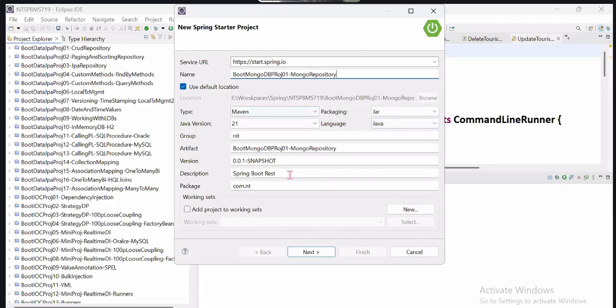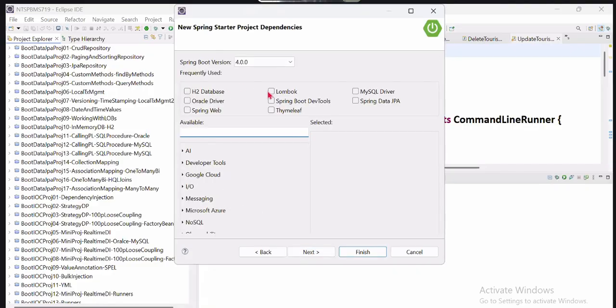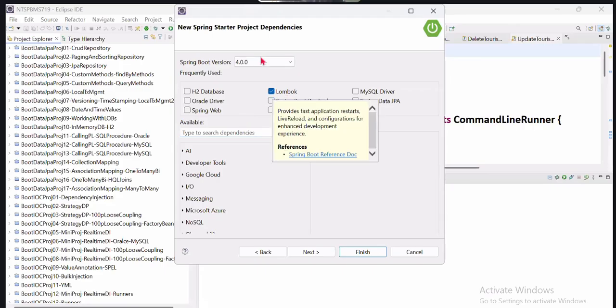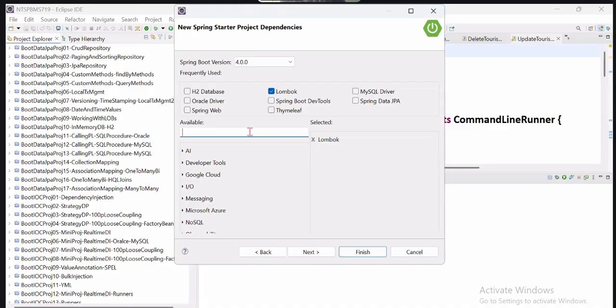Spring Boot Data MongoDB. Say next. Lombok API.